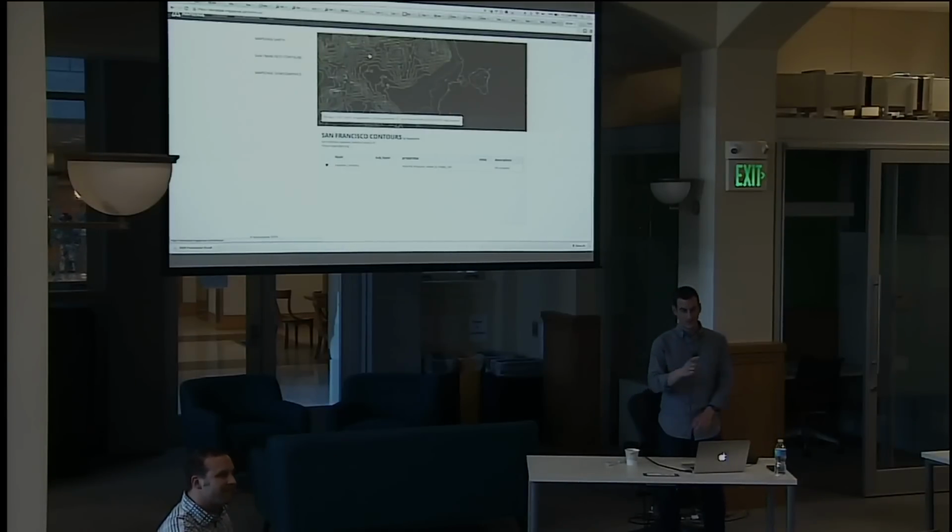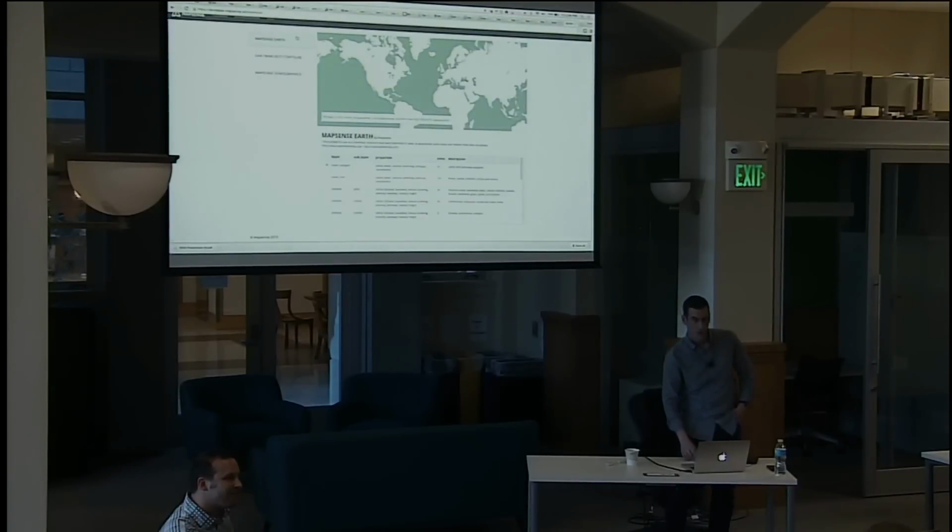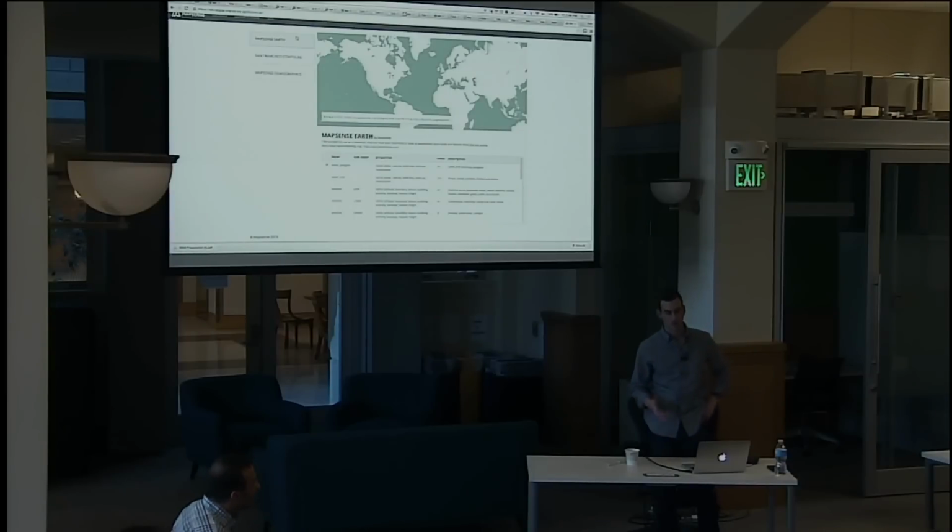Sure. Your developer API, you're standardizing on TopoJSON to send to the client? There'll be several formats. I think TopoJSON is the one we want people to use, but we're also going to release a protobuf, which will be faster. And I hope to release also a GeoJSON for simplicity. So I think the three we'll release will be Geo, Topo, and protobuf.